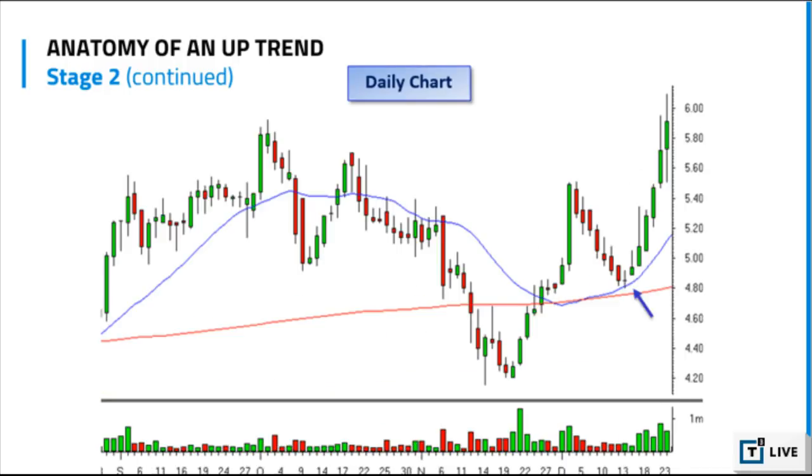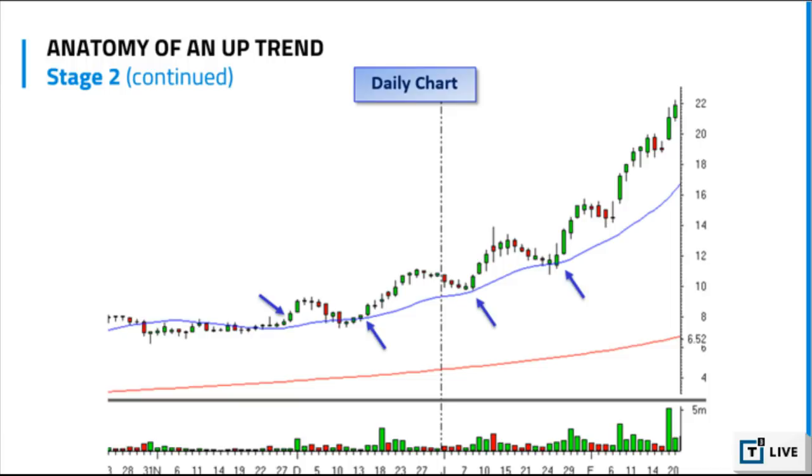But the big thing to understand is this: you want to do buy setups, these long pullbacks, only on stocks that are in an uptrend. Later on, we'll talk about how to play buy setups when the stock is in a sideways trend, but the truth is that's not easy. It's much easier to find a stock that's in an uptrend.